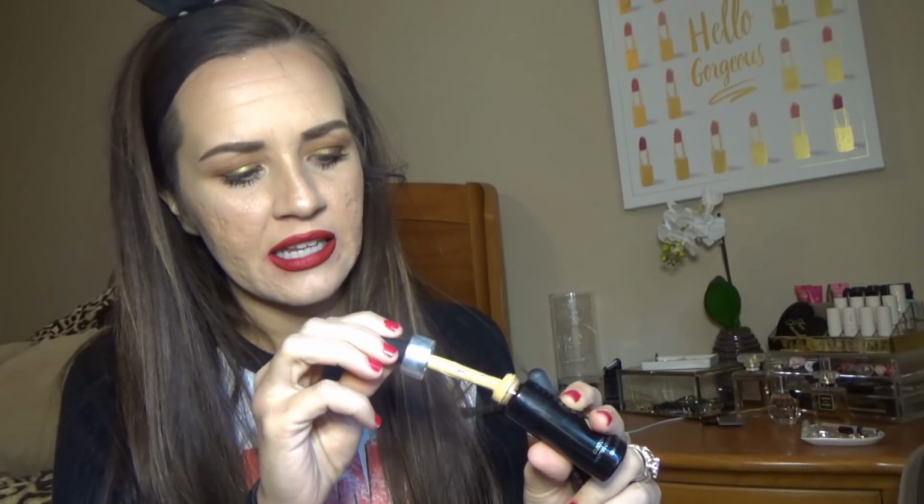It's hard to tell, but there's a little plastic thing that is supposed to be in here to stop the little tubey from getting all disgusting, and it's not there. So when you pull it out, the whole thing is just caked in the product. So I did try these.